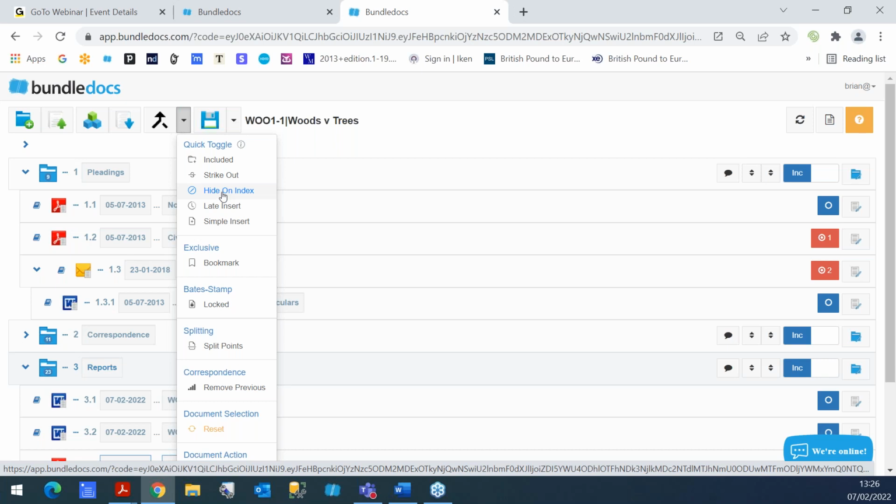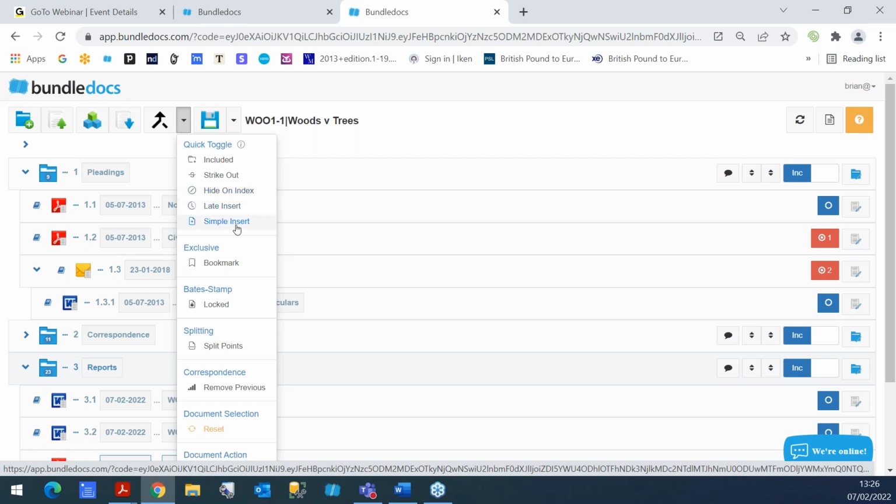So typically you might fire up, say, email correspondence. You could have 10 emails and you might rename the first email, say, email correspondence from 1st of May to 31st of May, and you'd remove the other ones from the index, but they'd look like a single document, so you can hide. If you hide and strike out, you're removing both the document from the index and the document from the bundle. The effect is you hide them and it doesn't affect the pagination.